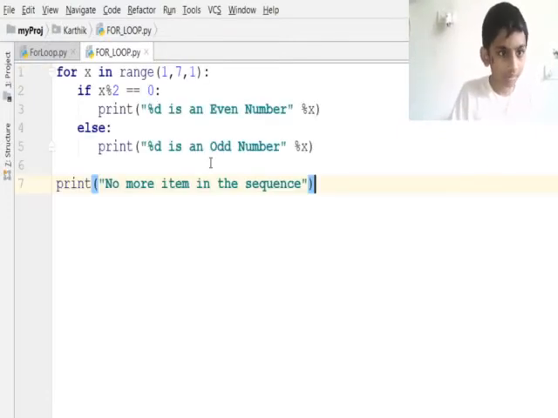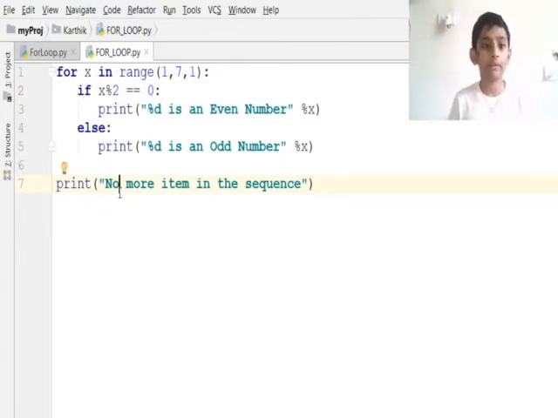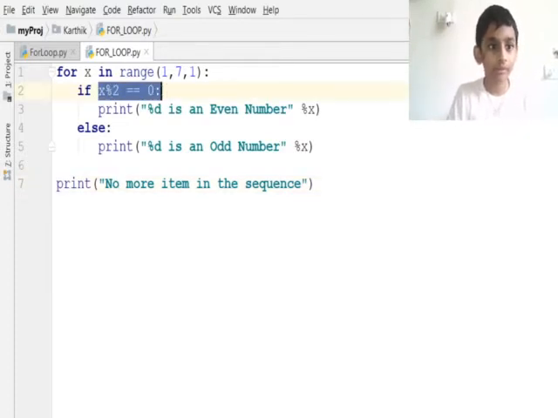So here I gave a range. x modulo 2 equals 0. That means the modulus gives the answer as the remainder. So if 0 comes as the remainder, it's an even number.